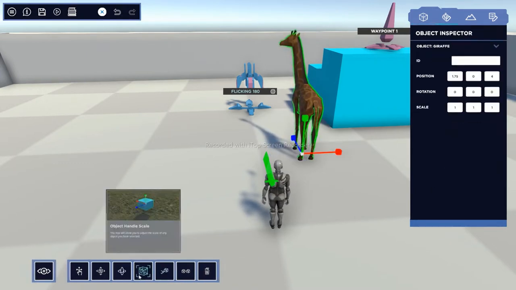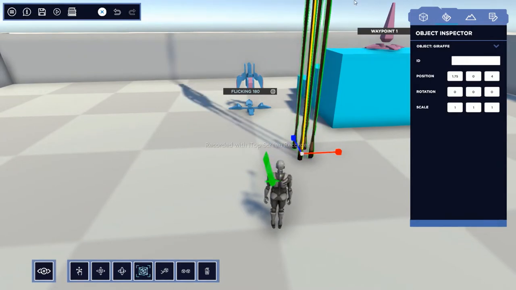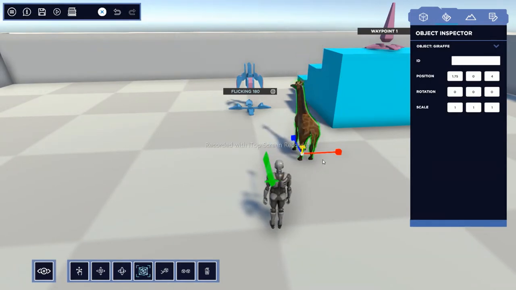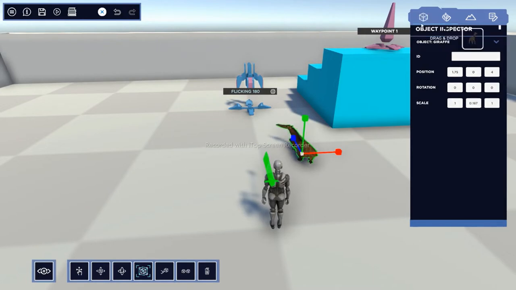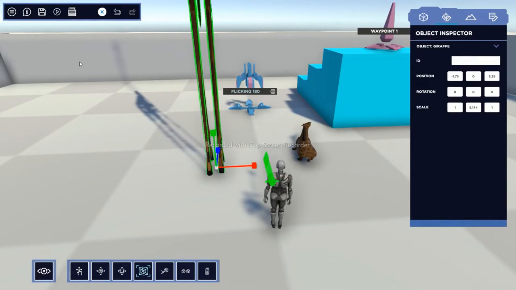Let's make it a big giraffe. Just for the memes, right before we wrap up here. Make a long giraffe. Make a chunky one. No, let's add two giraffes. We're going to make a chunky one. And then we're going to make a long boy one. There we go. And you hop in game.